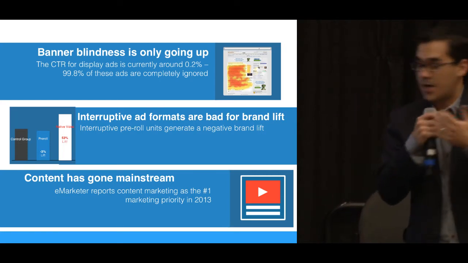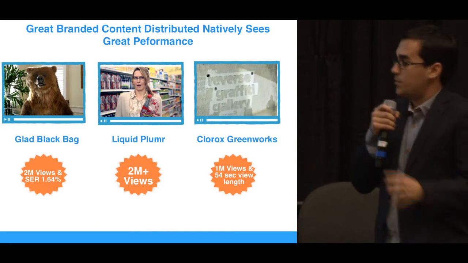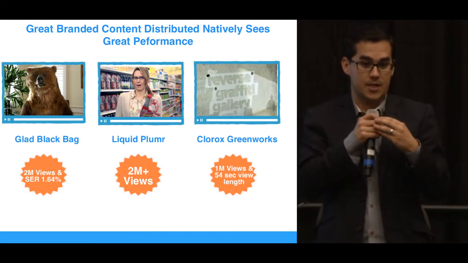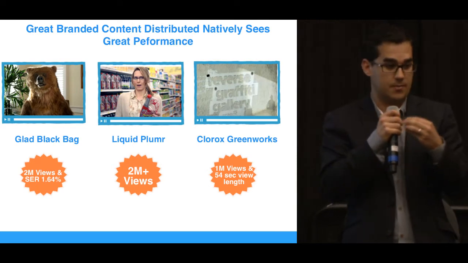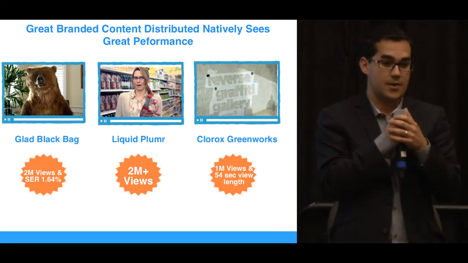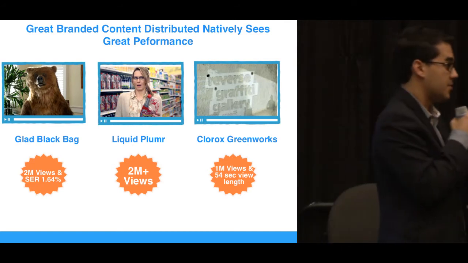So as content becomes mainstream, the real question is for brands like Clorox, how do we produce content, I think you're going to speak to that in a second, and how do we produce content in a way that we're not expecting perfectionism, but produce content at scale? But then the real challenge is how do I distribute this content as scalably as I distribute my TV ads or my print ads?